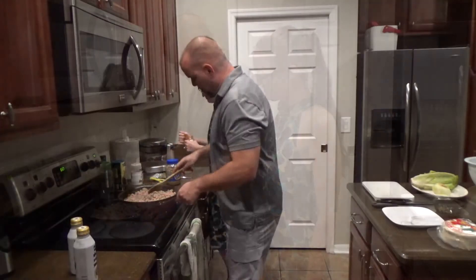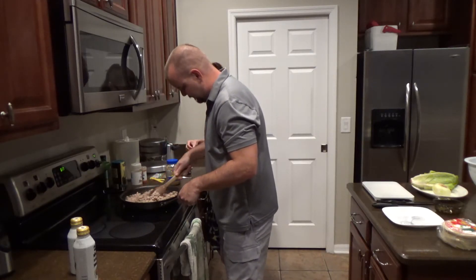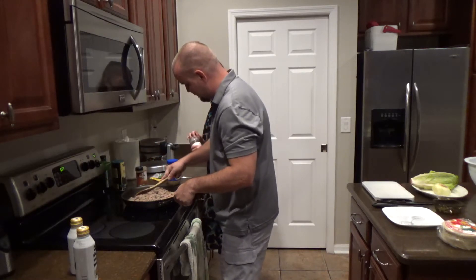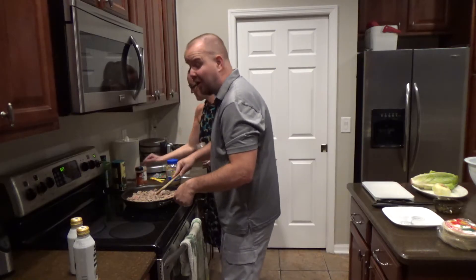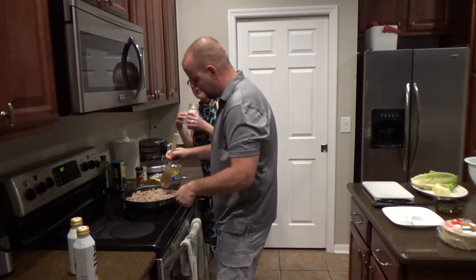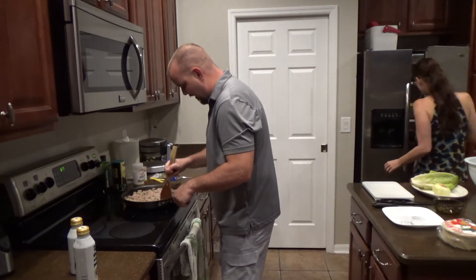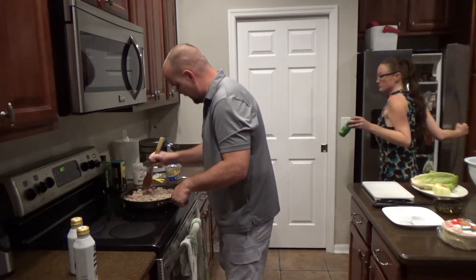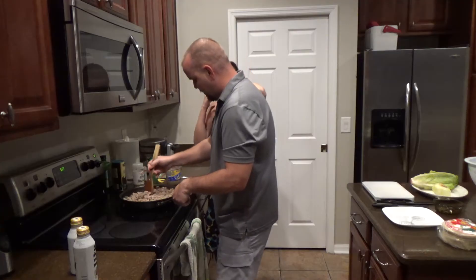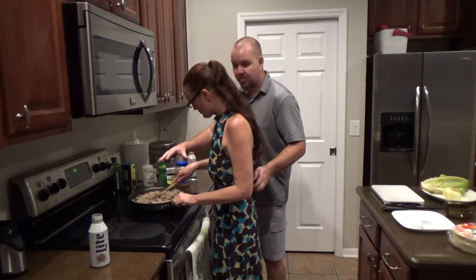The meat still has a little pink but it's browning pretty good. My wife is preparing all the seasonings — the yumminess that's going to go inside. Cumin smells like lime. Cumin is a great ingredient for Mexican food on the cheap. You don't have to buy that stupid Mexican spice packet — you can make it on your own and it will actually taste better.